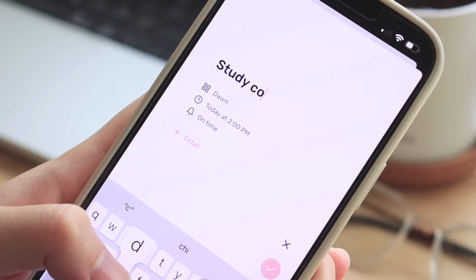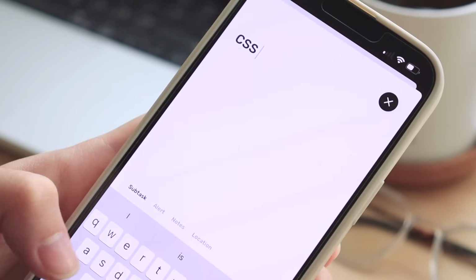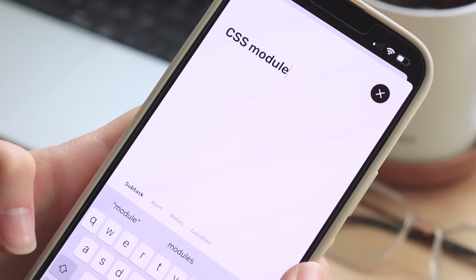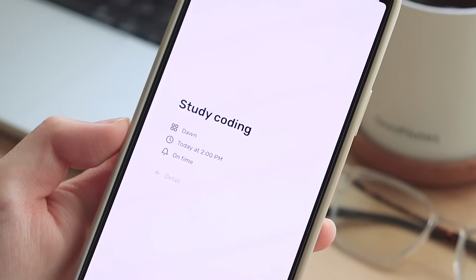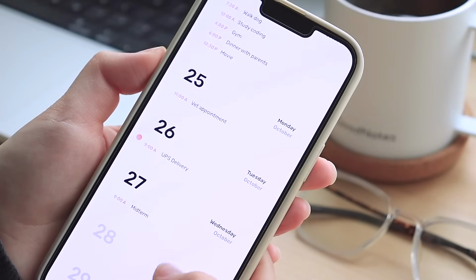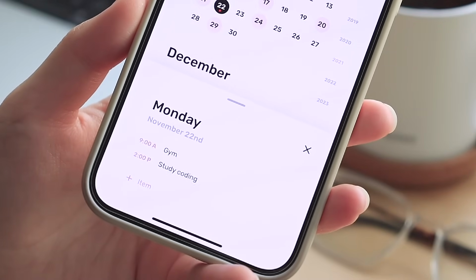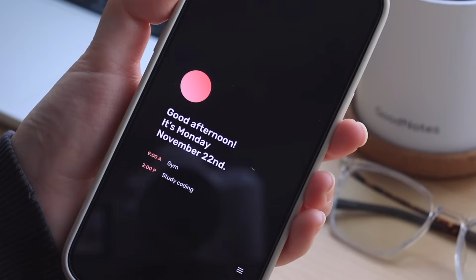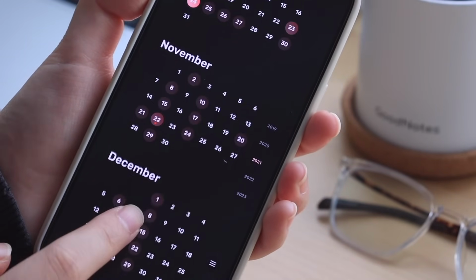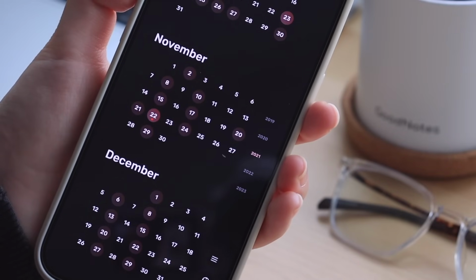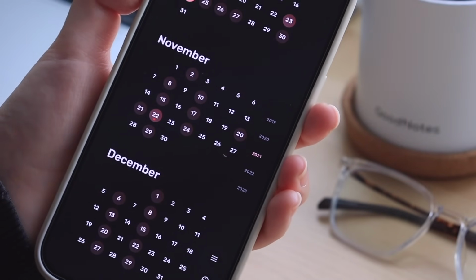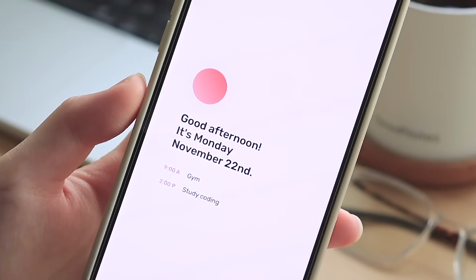You can easily set new tasks and also make subtasks or to-dos under them, which you can then tick off as you go. I think this would be great for those who want a separate calendar for school or work. For instance, you could just use this to track all your homework, exams, and other due dates. It also comes in dark mode, which is always a plus. Overall, it's a very simple calendar that is easy to use, functional, and aesthetically pleasing.